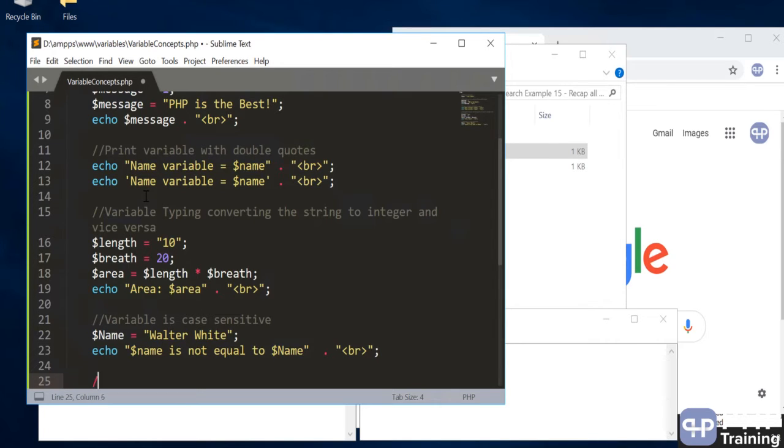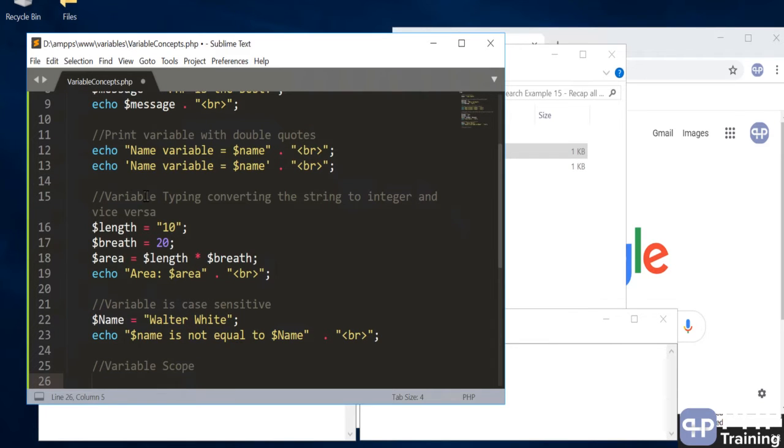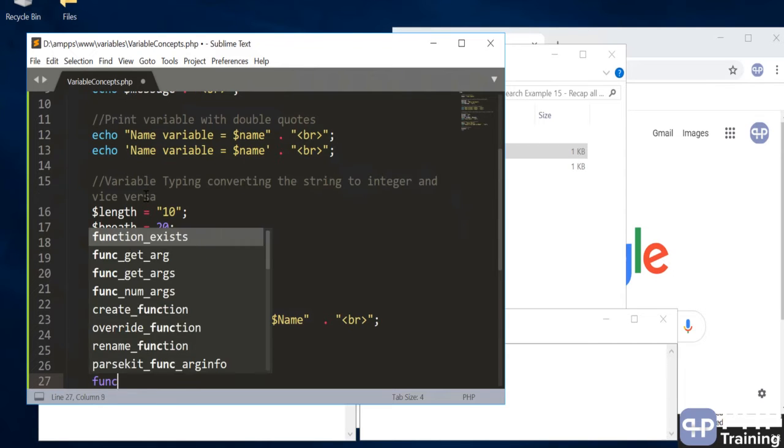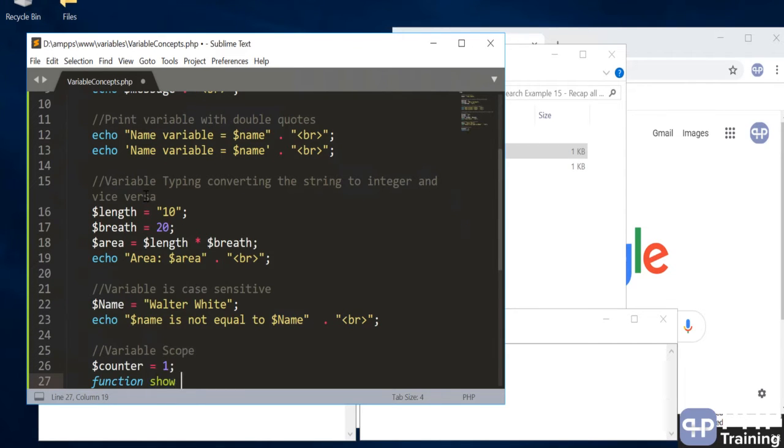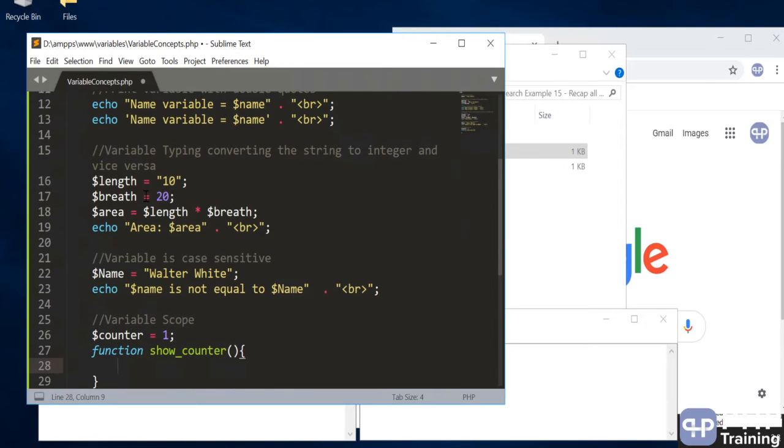Then we looked at variable scope. We had a counter equal to 1, then we defined a function show counter, then we set counter equal to 2, and then we echo the counter value.